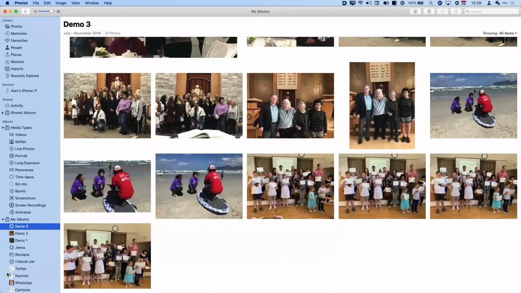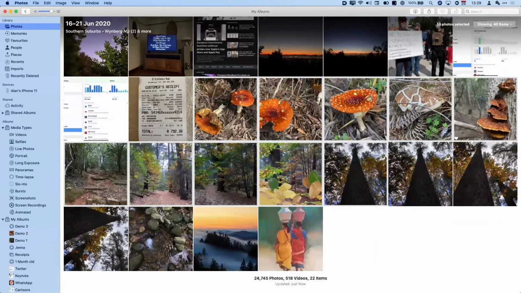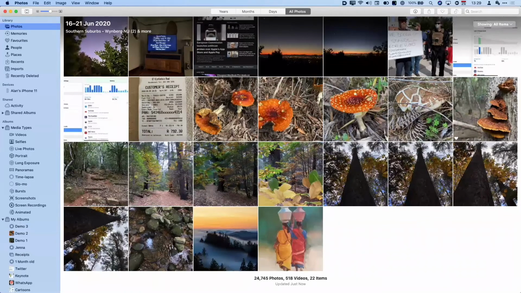So that's making albums. The last album that I want to show you is the shared album. And this one is, to my mind, probably the most useful one, or the one I like in the age of internet. And I'm going to do something a little scary for me now. So I'm going to select these pictures, and I want to make a shared album that all of you can access, both to view, but then I'm also going to make it possible for you to add your images.